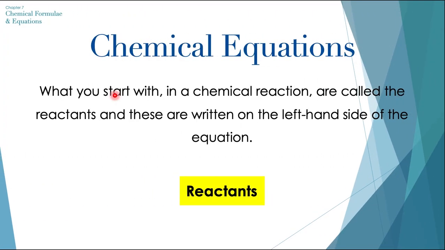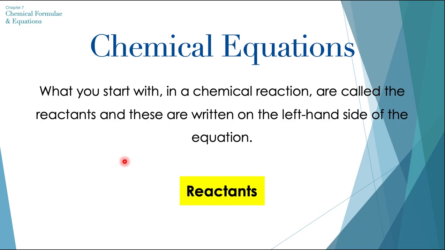Okay, now, a chemical equation is a useful way to summarize what has happened in a chemical reaction. It can be written in words, but it is usually more convenient and certainly quicker to use chemical formulae, which are themselves a chemical shorthand. So again, a chemical equation is a useful way to summarize what has happened in a chemical reaction. So we're going to learn to write chemical equations now.